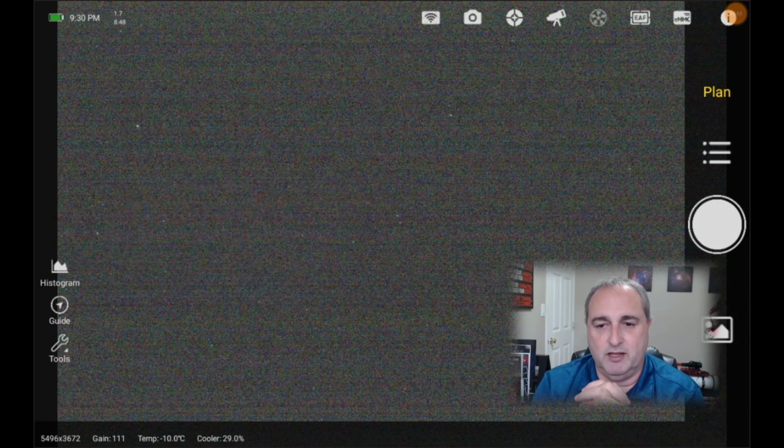At this point, I need to decide what type of imaging method I want to use: auto run, plan, live, or video. I've played with each and I've found I use plan for my imaging, auto run for calibration frames, live when I want to stack images during outreach events, and video for planetary and lunar. Tonight we'll explore the plan feature. So I select plan and then click on the icon with 3 lines.